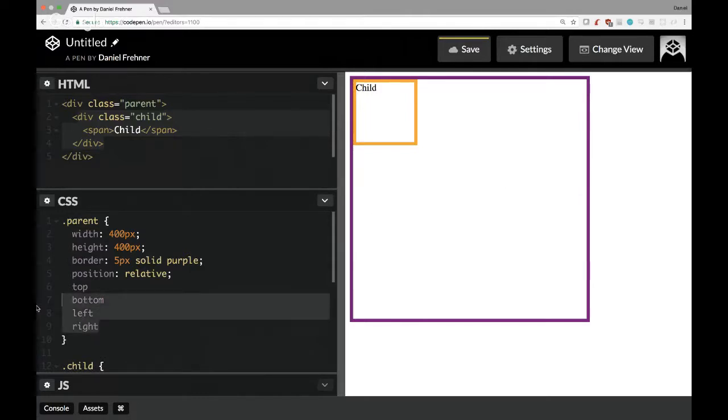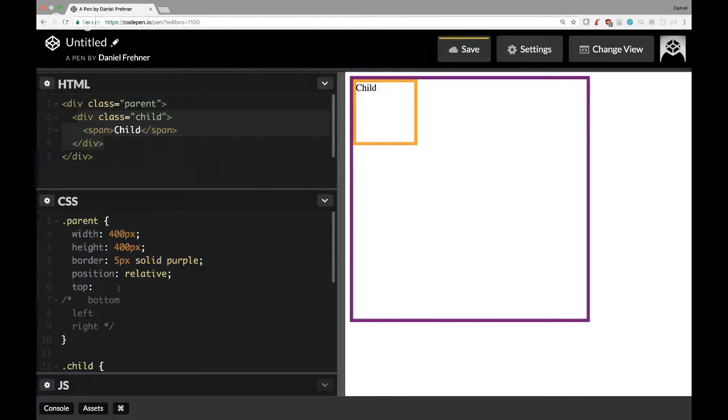Okay, I'll just actually go into it. This is going to move the element a certain amount of pixels away from whatever one you picked, right? So if we had top and we had 100 pixels here, imagine the top of your screen is 0, the left of your screen is 0, the bottom of your screen is bottom 0, the right of your screen is right 0. Okay, and when you give it a property here, it's going to move the element that distance from the top, from the bottom, from the left, from the right.